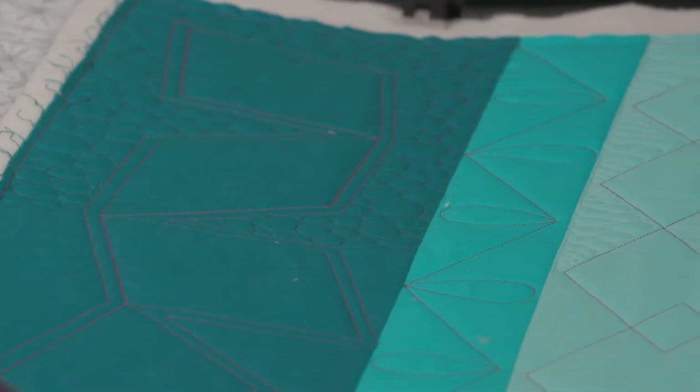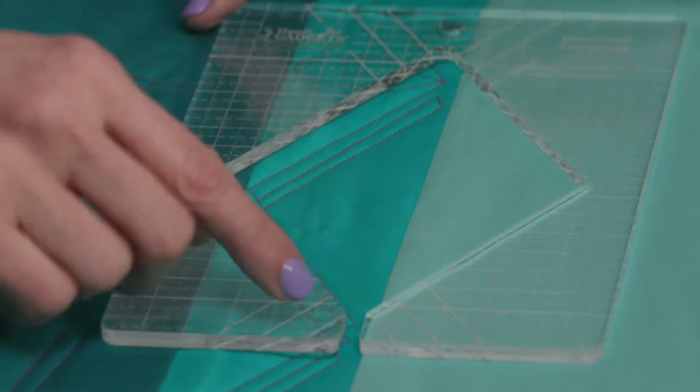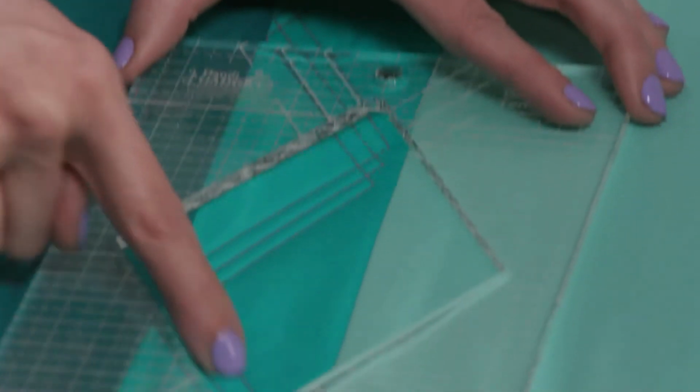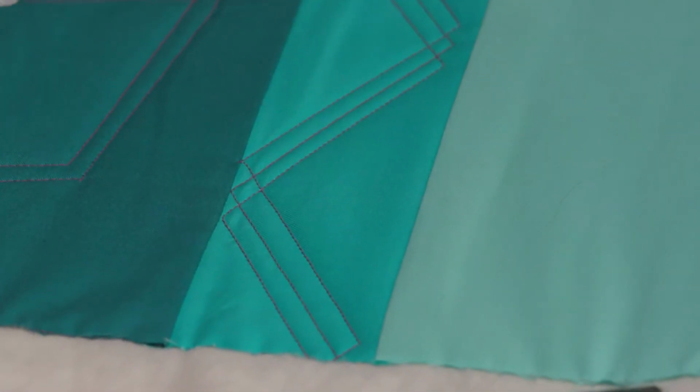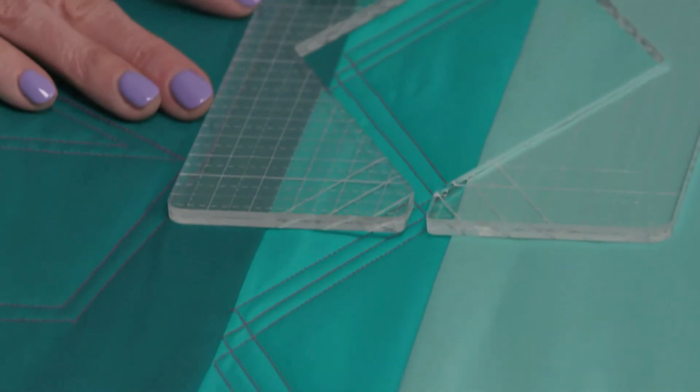Oh, we've got one more design right here. I forgot about this one. This one again, I used half the ruler, shifted it over, half the ruler, and then I went back and I did the same thing, just offsetting it by half, or sorry, by 1/4 of an inch.